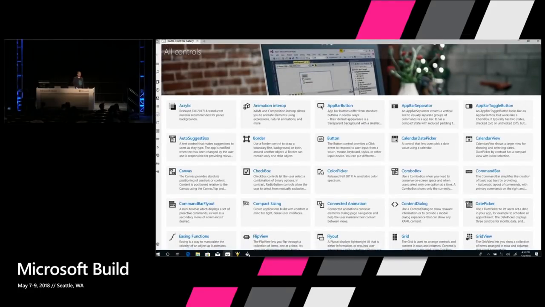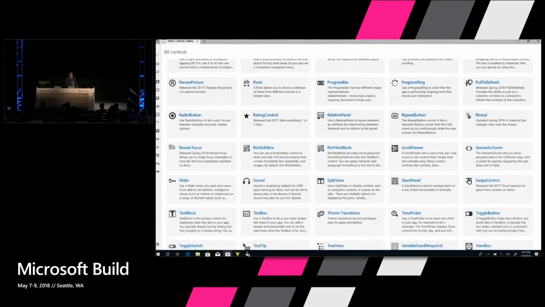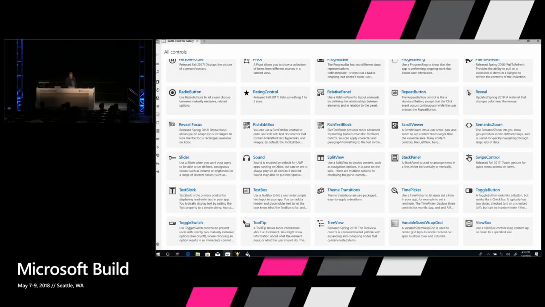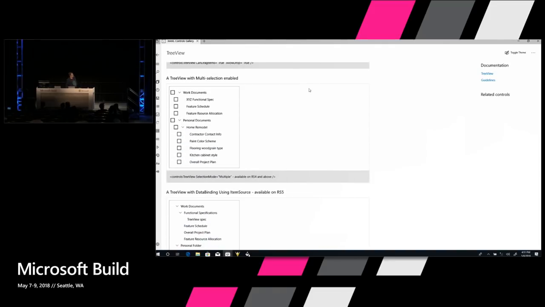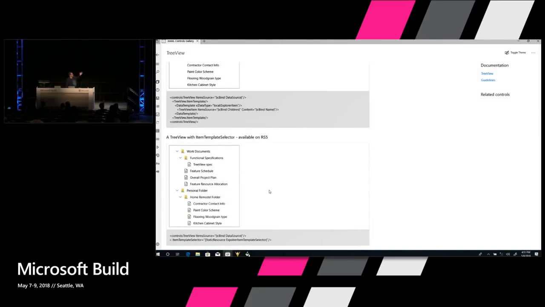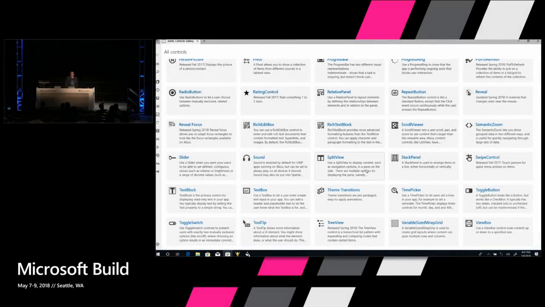This app is entirely open source. It's up on GitHub, so you can see all the source code of it and all the samples. And each of the samples even explains a bunch of different use cases and scenarios. So here's the TreeView sample, for example, and it covers how to have a simple TreeView with drag and drop in it. It shows you the code of how to do that, how to enable multi-selection, how to do data binding, how to do custom templating, et cetera. So all the samples in this app really cover a lot of use cases as well. And so in all, there are hundreds of samples here that you can really use.